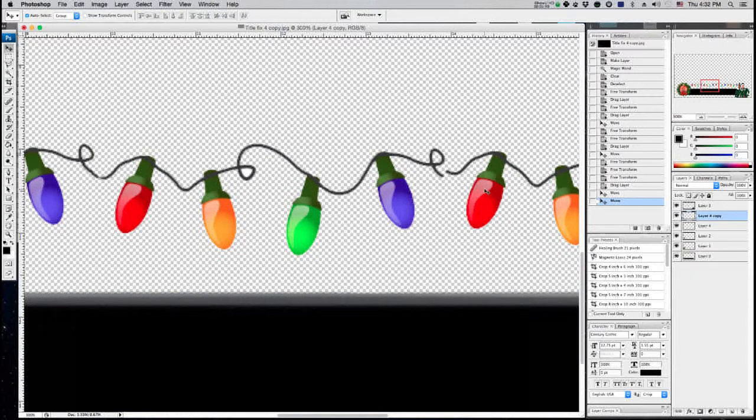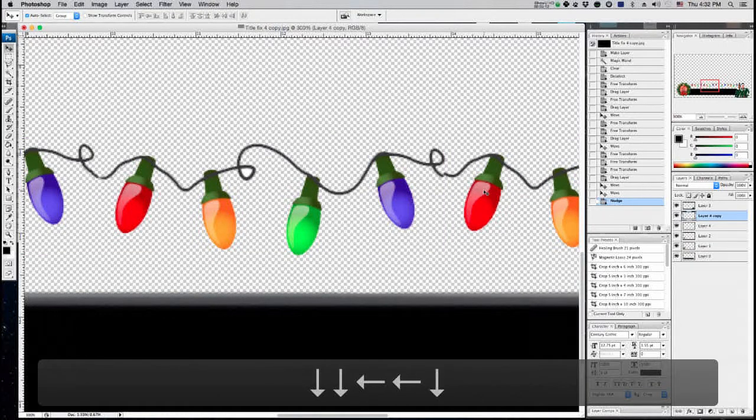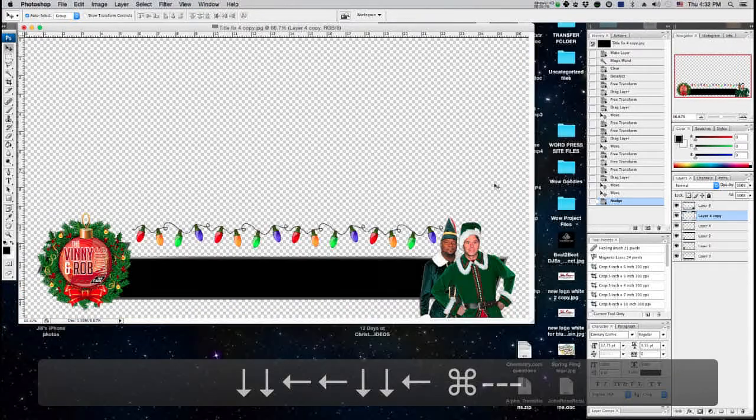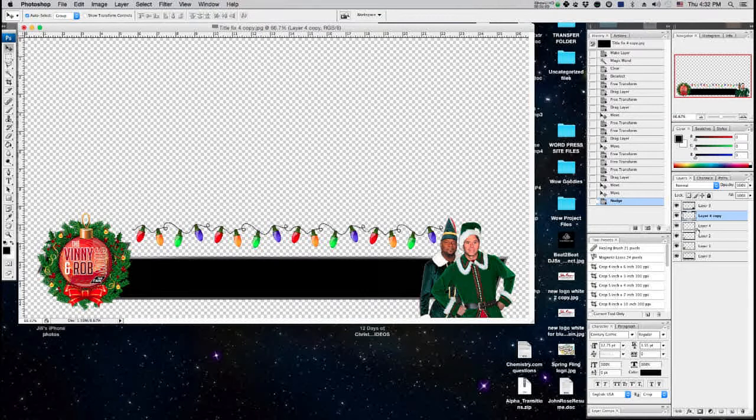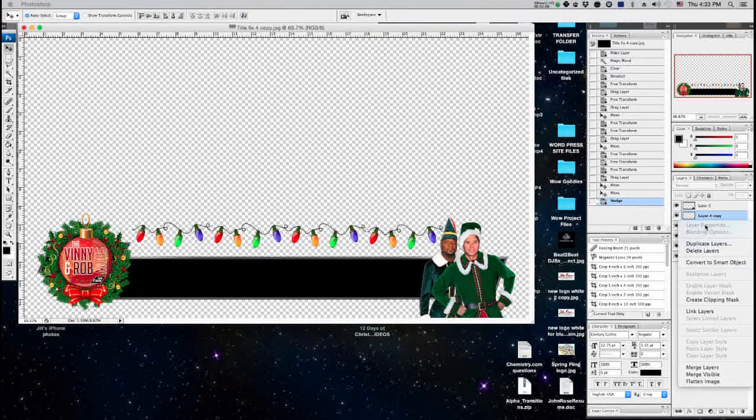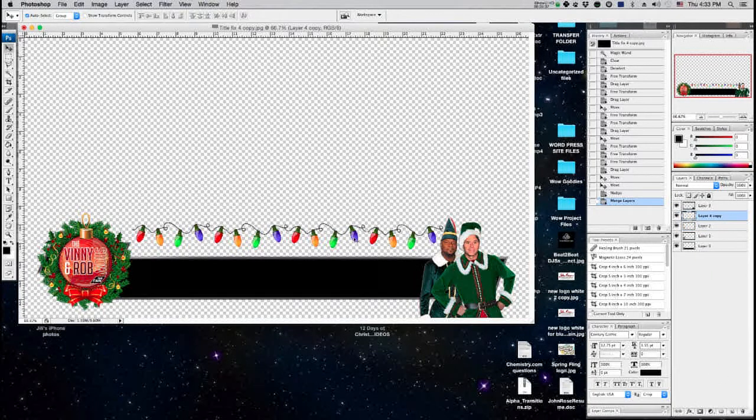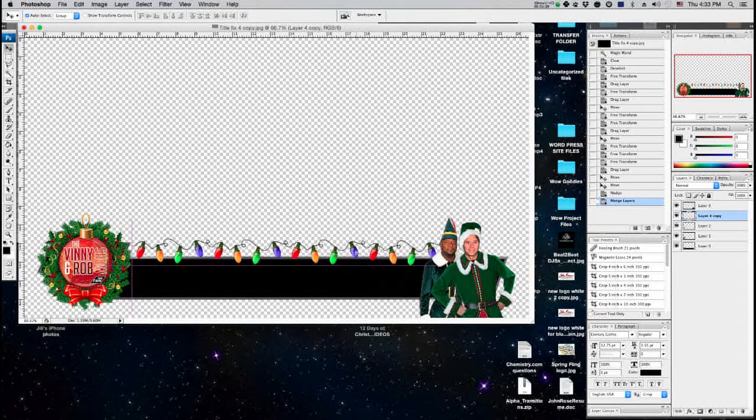Drag that down just a bit. There we go. Zoom back out. Now those both are pretty much where I want them to be, but I want to treat that as one big graphic. So I'm going to select both of those, which are those graphics. Right click and let's see, I want to merge those layers. So now that's one complete graphic that I can bring down here.